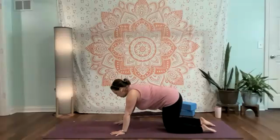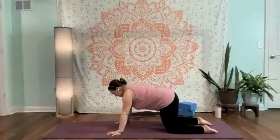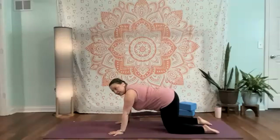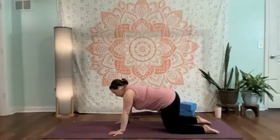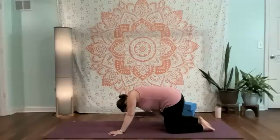And I'm just going to spread the fingers nice and wide. Knees are about shoulder width apart. Your knees can, I said that wrong. Knees are about hip width apart. They can be a little bit wider if you've got a back issue. But tops of the feet are going to go down. Look between your legs. Do you see your toes? And if you do, could you take them behind the knees?